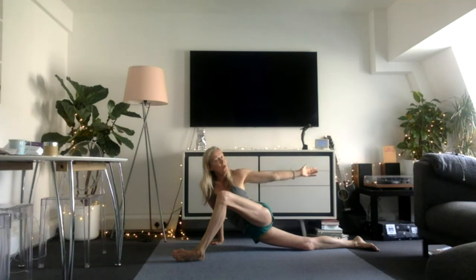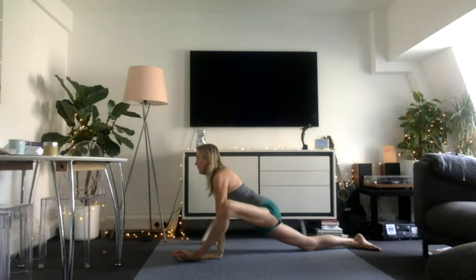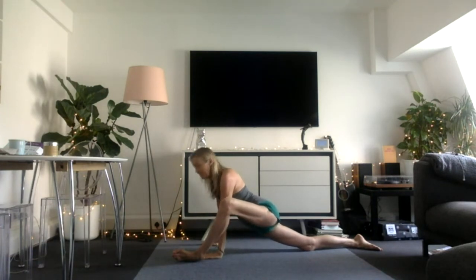Keep the left foot open. You're going to lift up the left hand with the inhale. Exhale, bring the left hand down and get the hips nice and squared off. And then you decide from here, do I want to come onto my elbows, or is this enough?